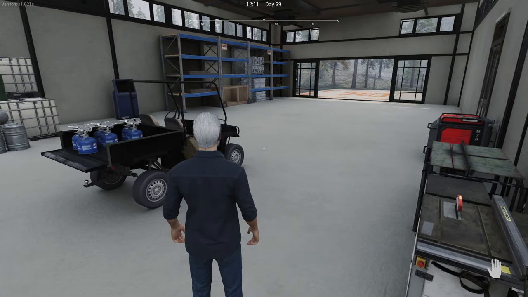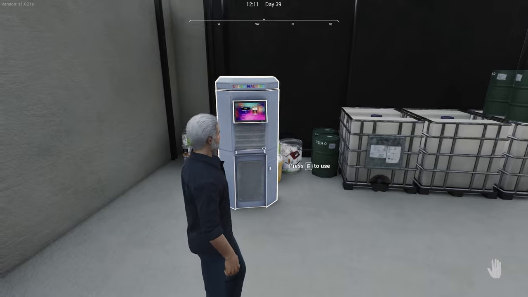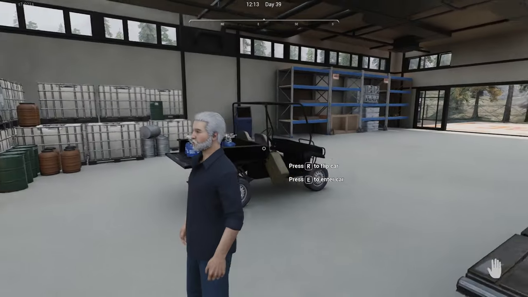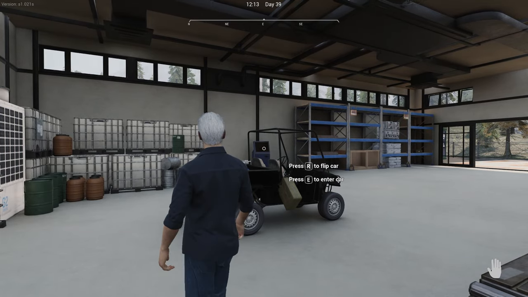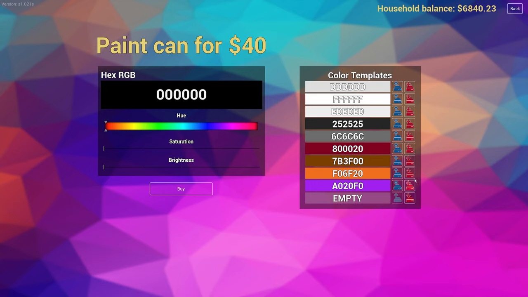But we're going to start here in the hardware store because I got a comment asking me to show the paint. So here's where the paint is, the color machine, right here in the hardware store. There's where you buy your normal stuff, right over there. And then in this corner, you press E. Here's all the colors that you can do. You can just do any color that you want.